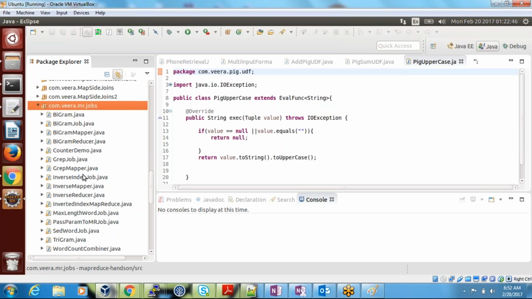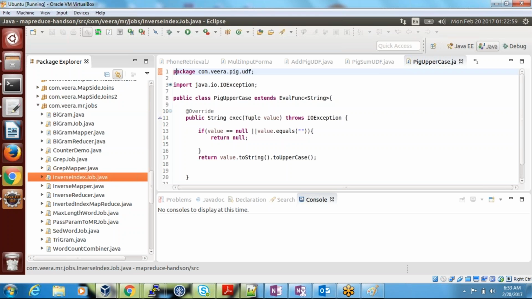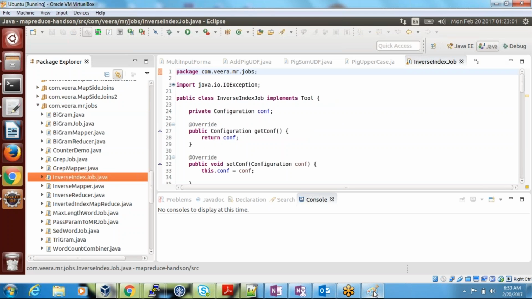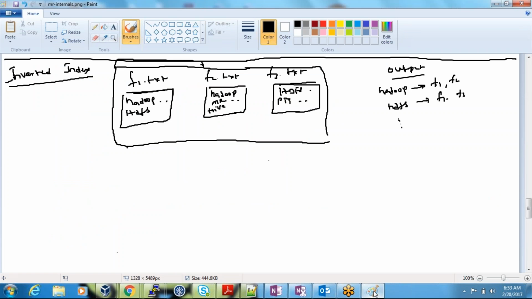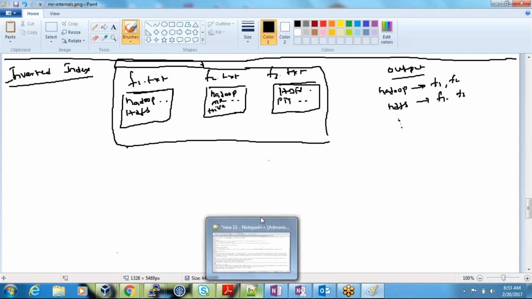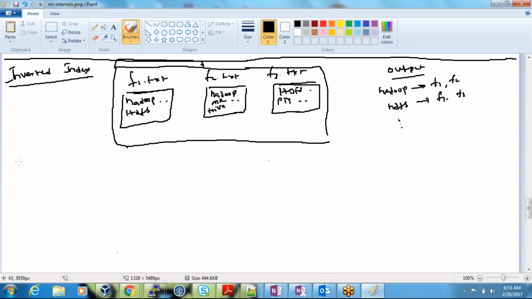Let's have a look. So let me explain how we can do the solution for this. In my Hadoop file system, all these files are there.